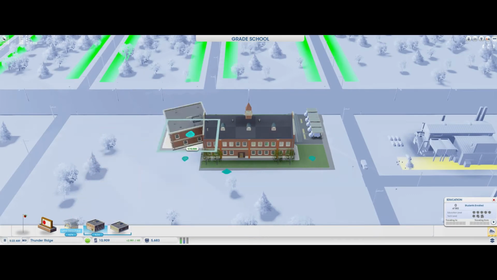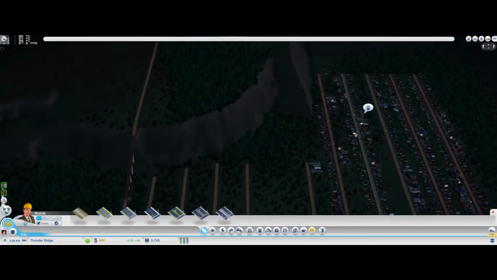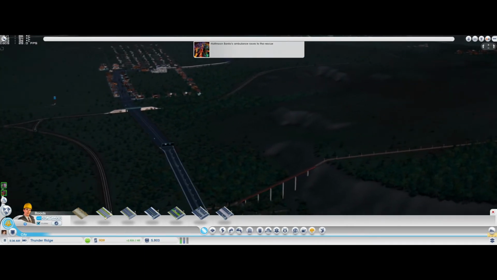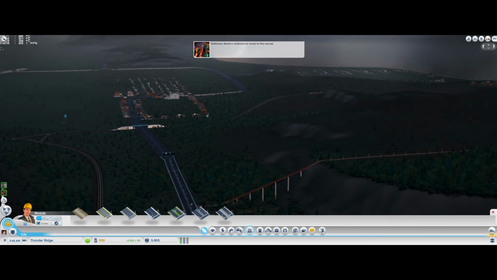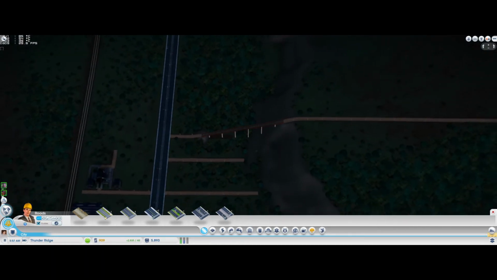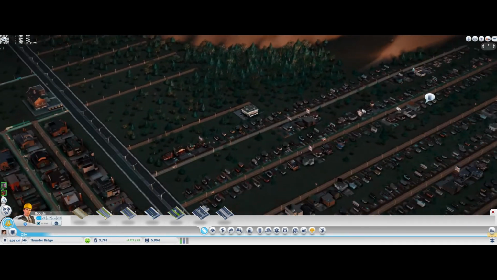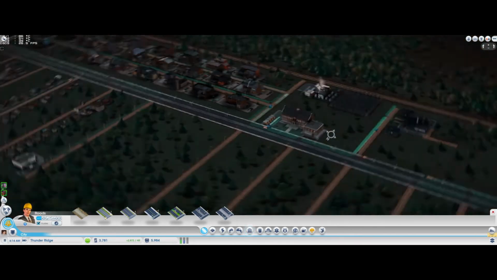I'm going to do the service roads now. You want to explain the service roads, Brian? Oh yeah. Too bad you couldn't see my city and see what I did. Hold on, let me throw down a couple of zones first, and I'll explain that, because sometimes if I start talking, I might lose track of what I'm doing. It happens all the time.